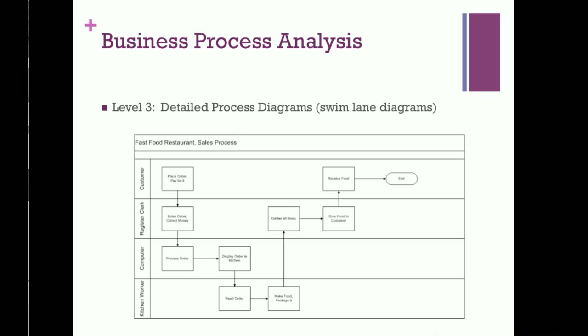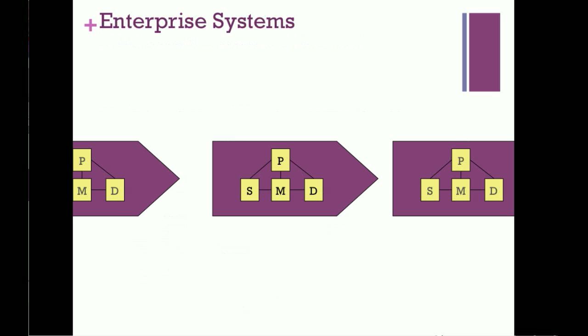Once you understand your processes, then you're going to be thinking about what are the technologies that enable those processes. So here's a supply chain of three companies. We're going to look at the focal company, and to manage their internal processes, many organizations use an Enterprise Resource Planning System, or ERP. Those systems are integrated. An initial transaction or an initial event that occurs in the real world can trigger a whole stream of processes, and those activities are all captured within the ERP system. We'll talk about those as part of this module.